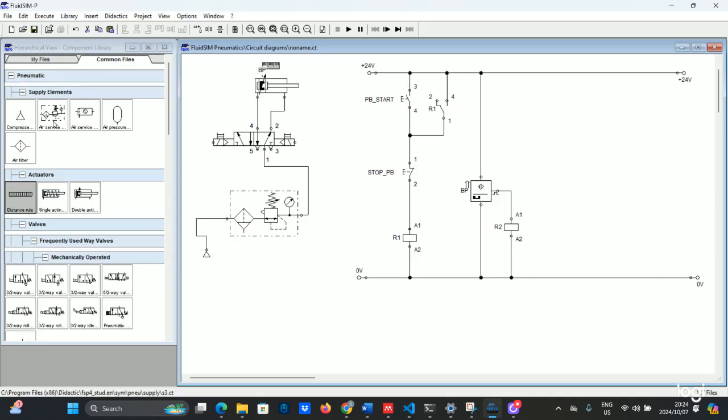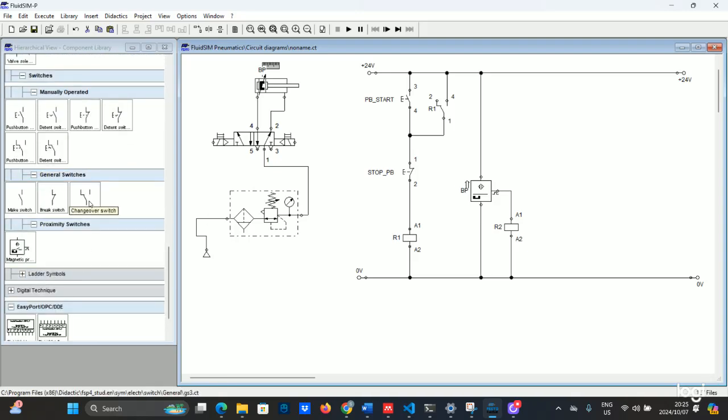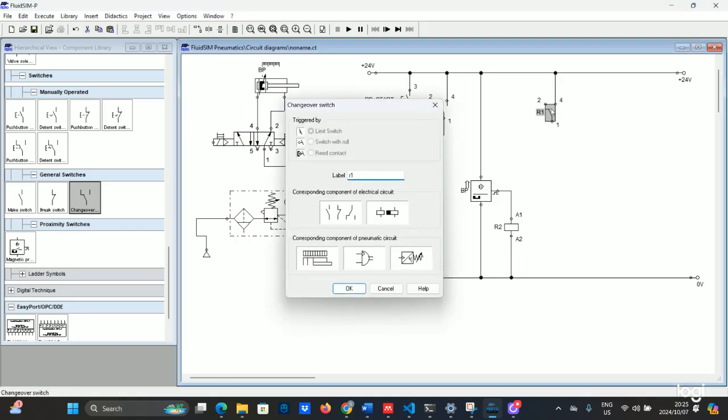And now we need to set up our end condition. So our end condition, they said we need to press the start push button for our operation to start, and the cylinder needs to be in the set end position, right? And then you set up the end condition that's going to send the power to your first solenoid. So this is for relay 1, which is for the start push button, your R1, right?